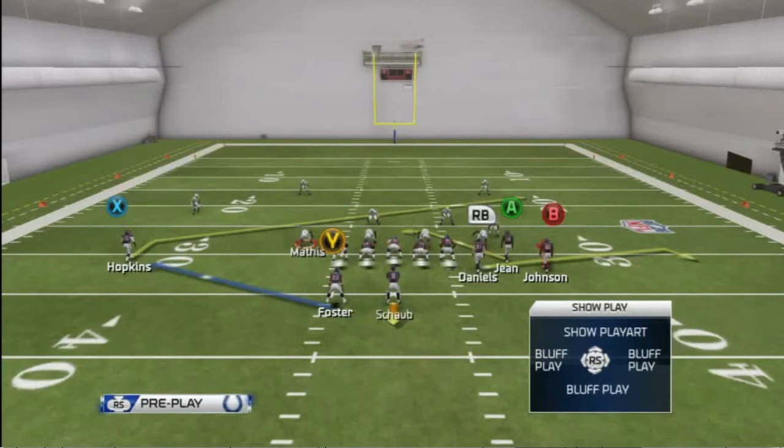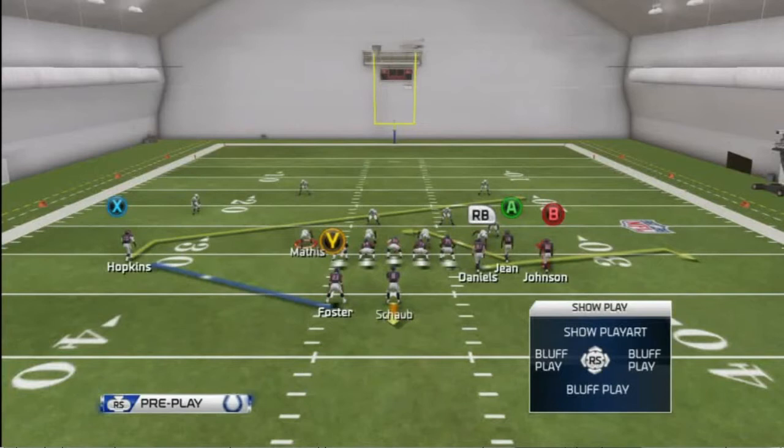A couple days ago, my son was asking me, "Dad, how do you read coverages after the snap and play in Madden 25?" And I really thought to myself, how can I explain this to a 10-year-old and help him out so he can get better when he's playing online? So I told him, let's just take a look at a simple play that I run. It's called Gun Bunch Weak Spacing.